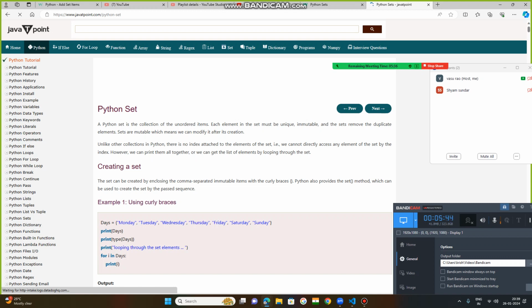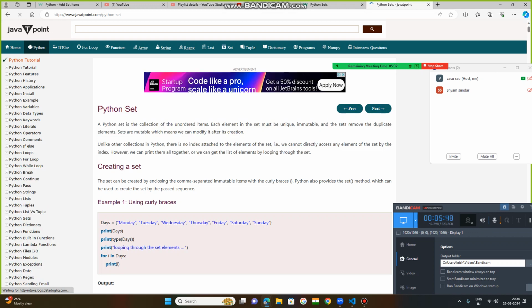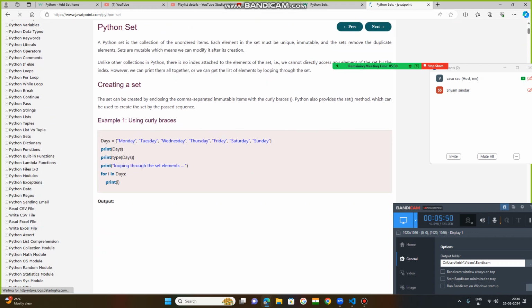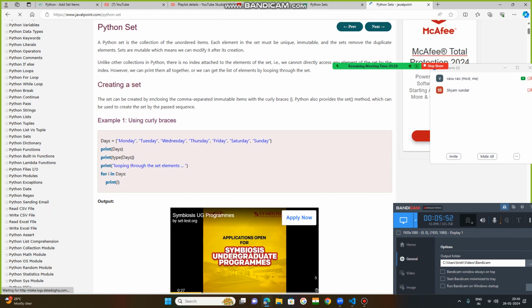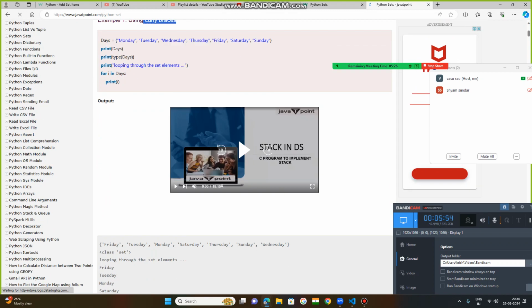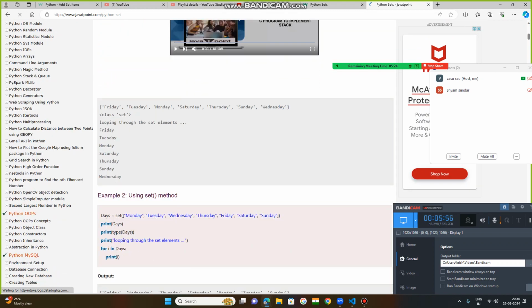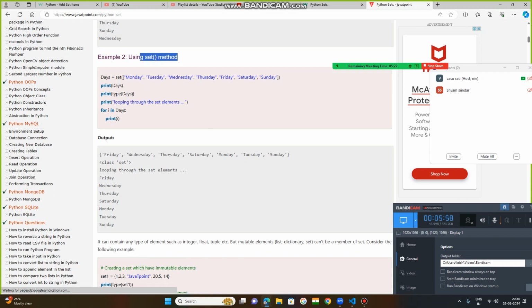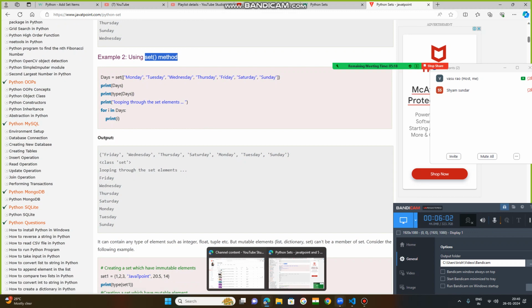Python sets: creating a set. Sets are declared under curly braces. After that, come down to using the set method. This is the constructor I told you about, which I have used in my programming.